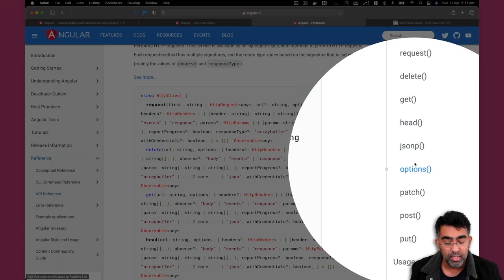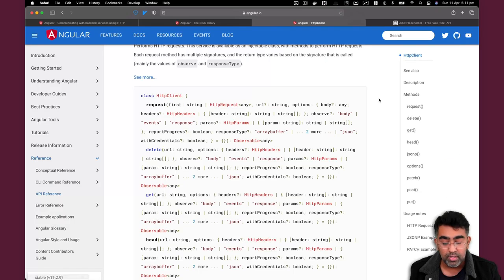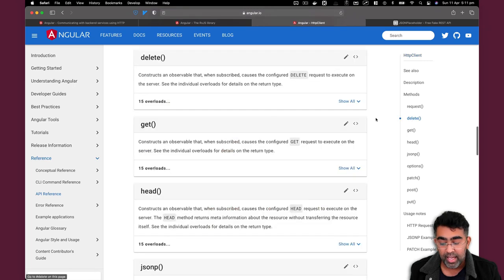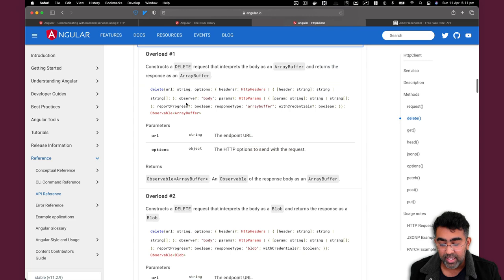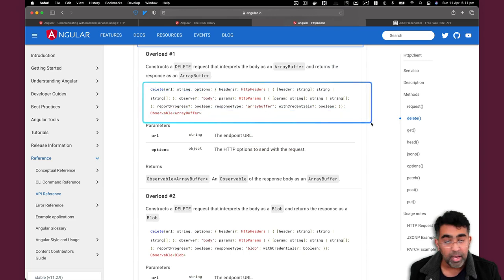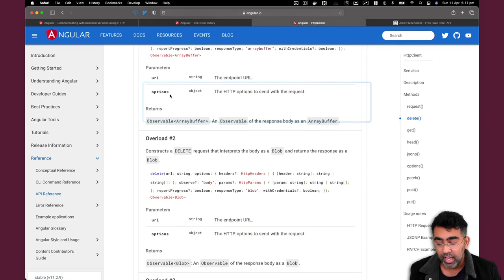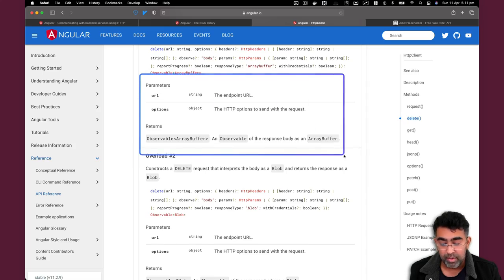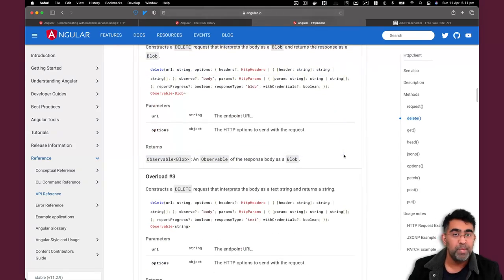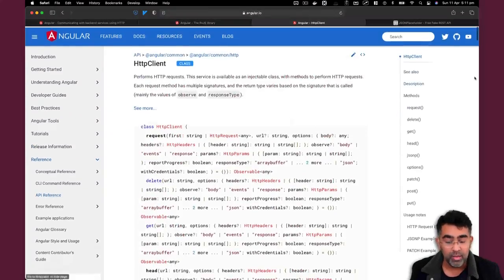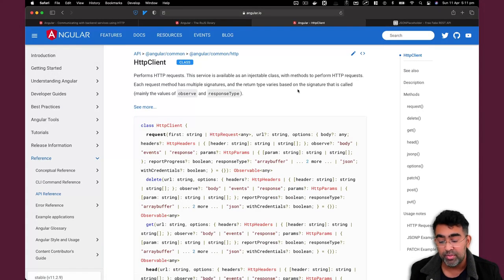We used get, we used post, put. So click on that, and that'll tell you what it does. Click on show all. That'll give you this sample code as well, and then the params that you can pass in. So there's a lot of knowledge. I want you to look at this HTTP client module if you want to advance your knowledge about HTTP.